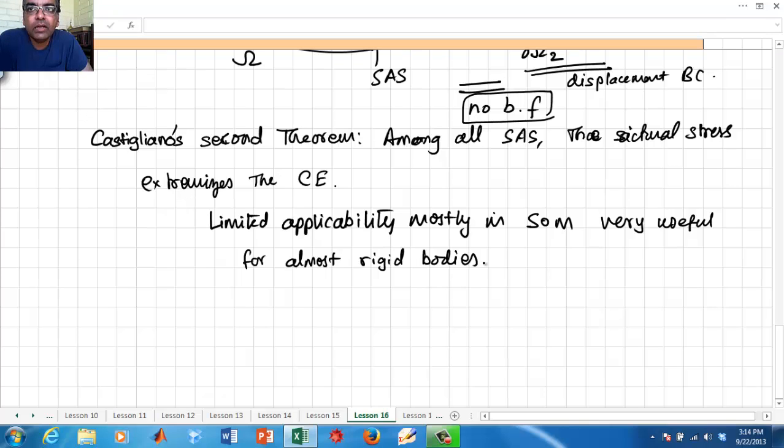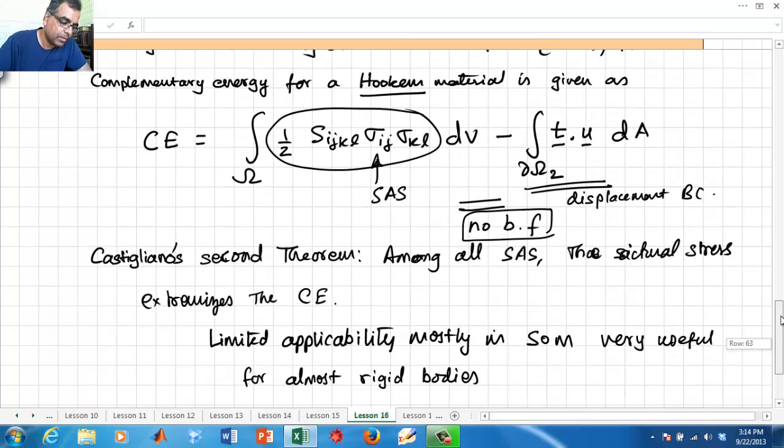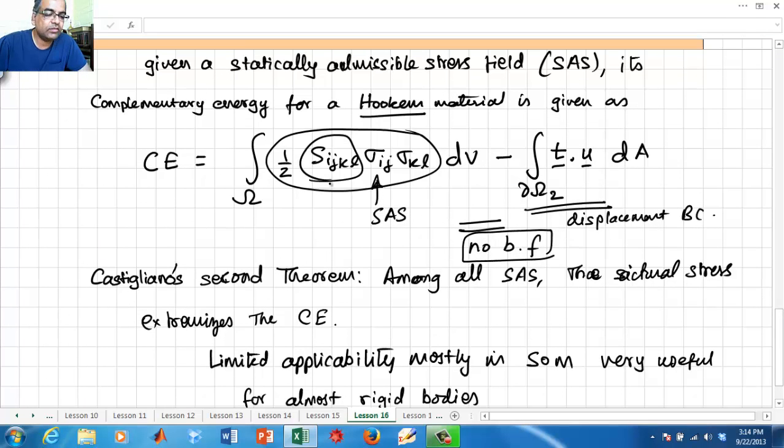way. Okay, so you got principle of minimum potential energy and principle of minimum complementary energy. By the way, it's not minimum, it's actually extremum, but if the C_ijkl is positive, if this S_ijkl matrix is a positive definite matrix, that means all its eigenvalues are positive, then you can show that the extremum will be a minimum in both cases. Okay, and that's what we are going to look at. So we have seen the two energy principles. They are very, very useful. We will see some examples in class about how to use it, but that's the idea. Okay.